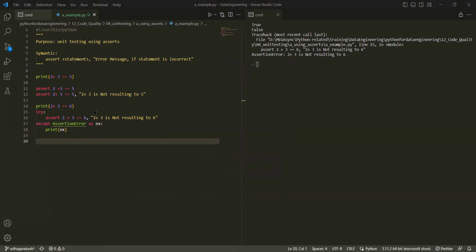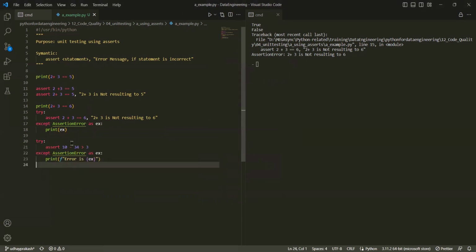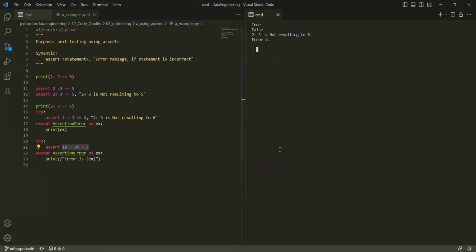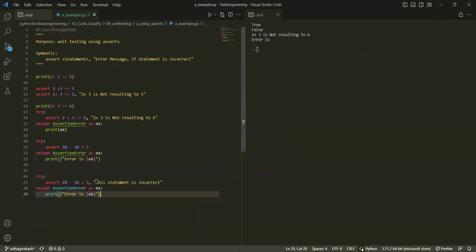Say I have one more condition like 10 minus 34 is greater than 3. It should be equal to minus 24, which is less than 3. If it is not, it will handle that. Similarly, I have one more statement. Wherever I have a use case, I need to specify like this, so I should be very careful about what I am doing.